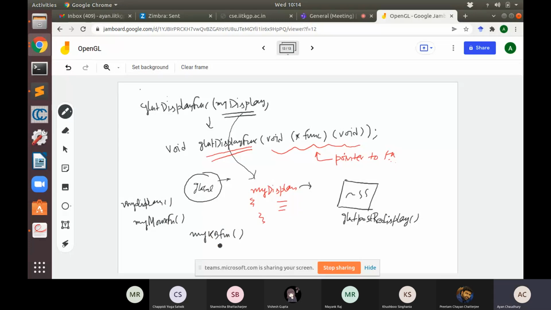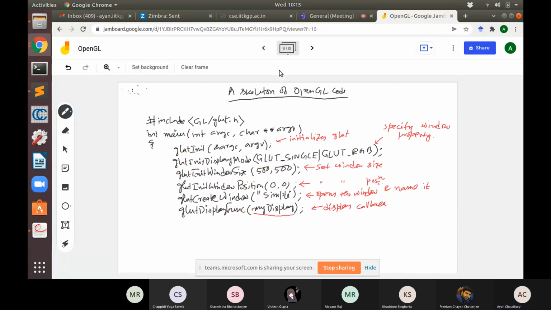Okay, so what will happen with this glutPostRedisplay, you have to do it inside this glut mouse function, because you are telling glut that every time I draw it, you reshape or redraw the window, and every time you do it, the main loop picks events from the queue and calls their handlers. So there will be other things in your code where you are trying to do this type of post redisplay operation, and there will be a kind of queue, and the main program handler will choose from it in a sequential manner or depending on the priority. So that's how it works usually in general.